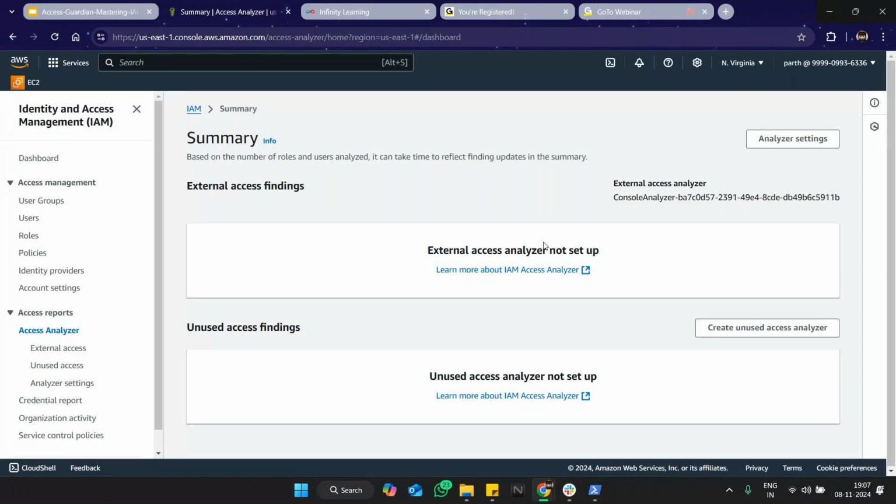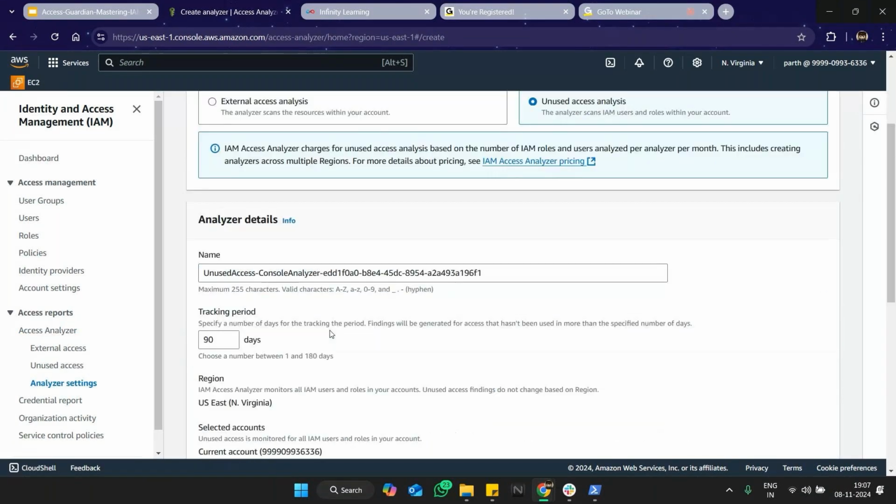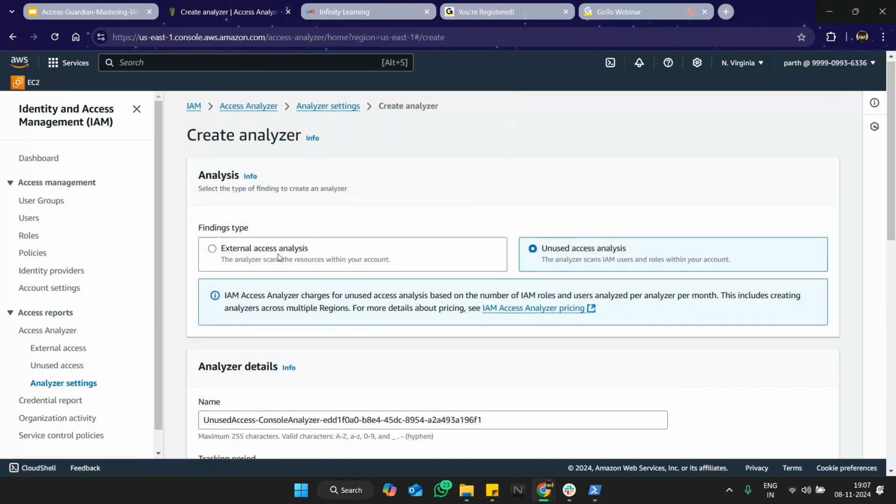Here you can get the external access analyzer, or we can create the unused access analyzer as well. We have two options here: finding types of external access analysis or unused access analysis. This will search for external access which is open to the internet or from other accounts.